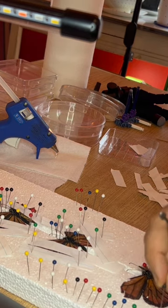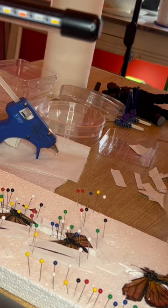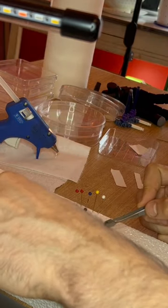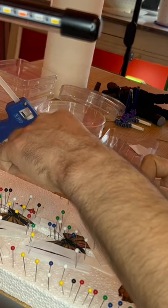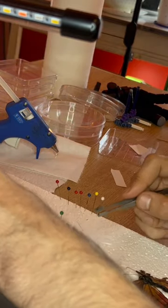So like I said, other professional butterfly people will pin straight through the body. And I think that makes it easier to move them around, but I never liked that. I don't want to do that. So that's why I pin the neck and around the body.